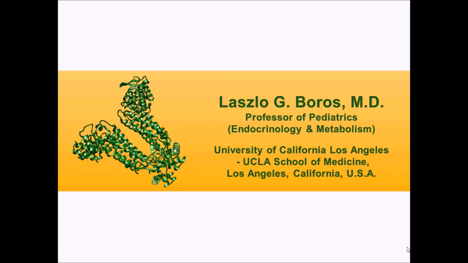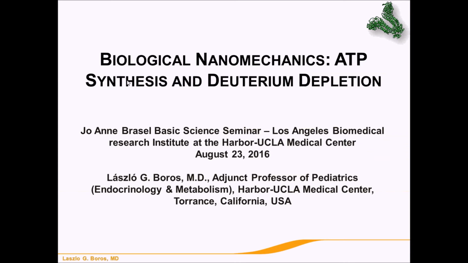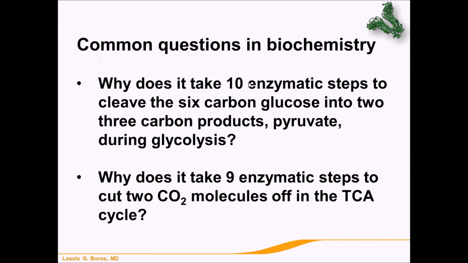My name is LeHdPA, and today I'm going to talk about biological nanomechanics in relation to ATP synthesis and deuterium depletion. It might be an interesting topic as a new way of looking at glycolysis and the TCA cycle, for example, for energy production. And the reason I combine the two topics is that it's really hard to explain why glycolysis is so complicated, and so is the tricarboxylic acid cycle.